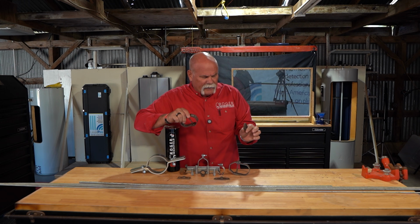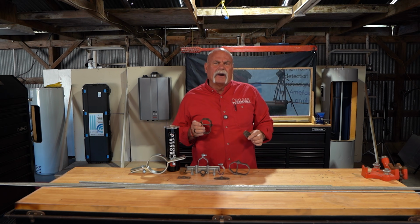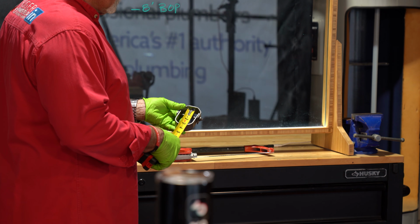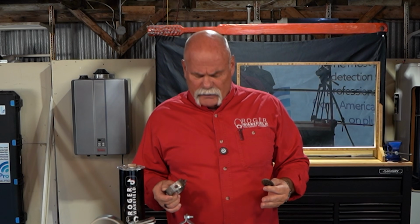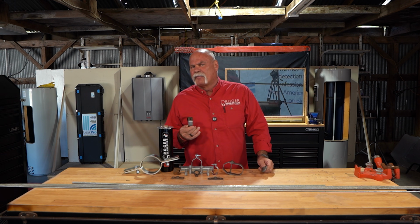Sometimes knowing how long the piece of rod to go in between your mount and your hanger can be really confusing. But today we're going to show you how to do this, because if you learn to do it the right way, it's really not that confusing. You get an elevation BOP, bottom of pipe.